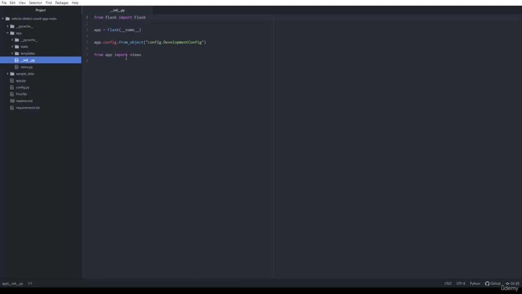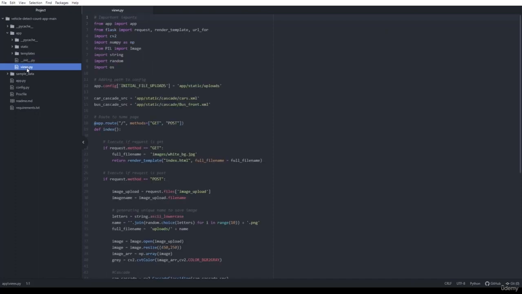Similarly, we are also importing views from app. This will import the views.py file. Let us see what the views.py file is. So this is the views.py file. In views.py, you can see that I have imported some required libraries: we have imported app from app, we have imported request, render_template and url_for from Flask, we have imported cv2, which is OpenCV, computer vision, imported numpy, PIL, and imported string, random and os also.